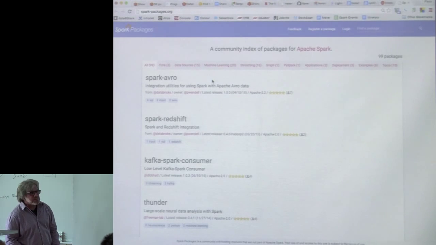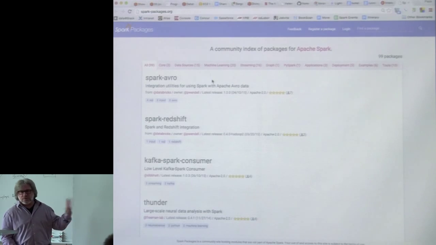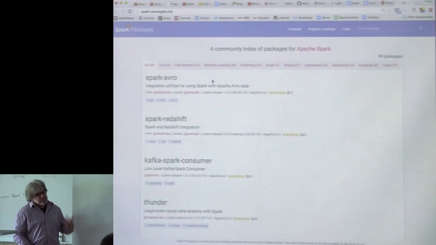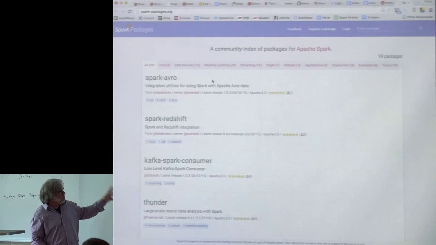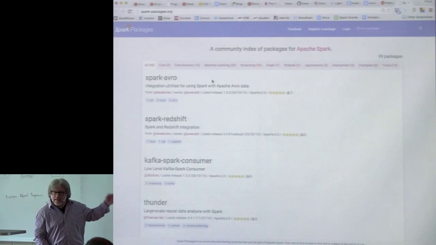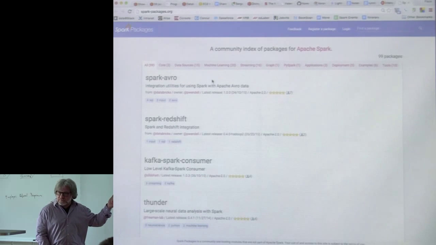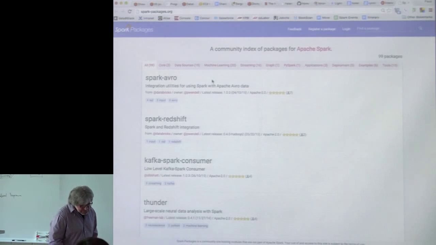There's also a Maven repo associated. So if you come up with Scala code or Java code, or even Python code that has a JVM dependency, then you can take and push your compiled artifacts into here, and they'll serve directly out of the Maven repo. And as of Spark 1.4, Spark itself is aware of this package repository. So you can actually do command line options to point to which packages you need to have included.